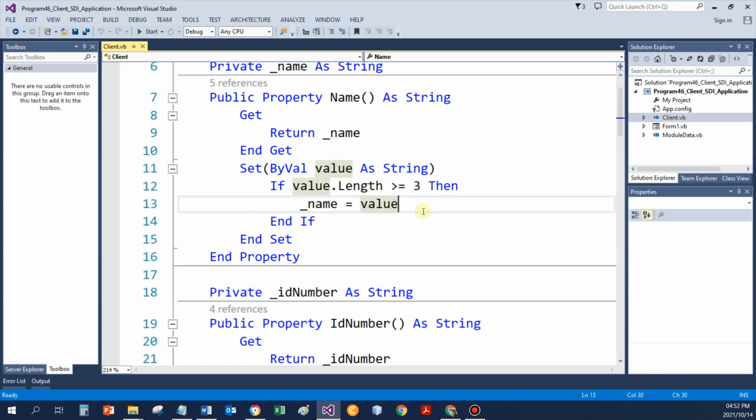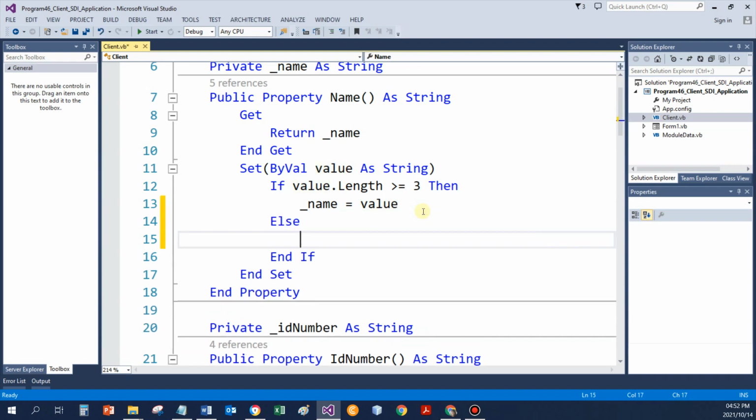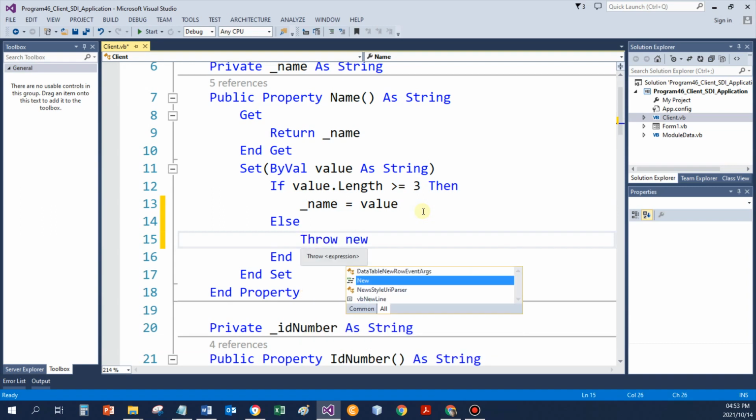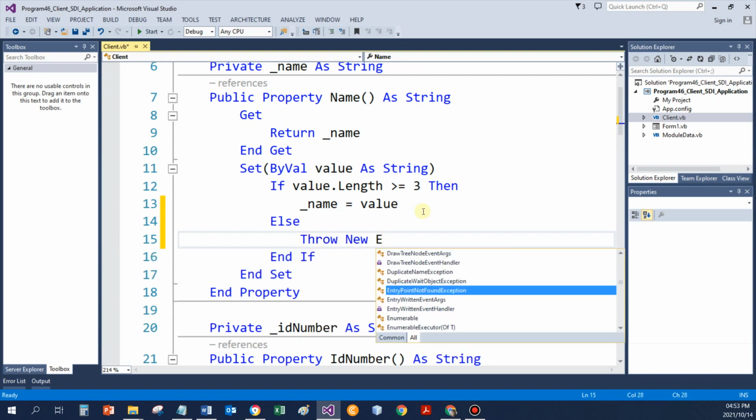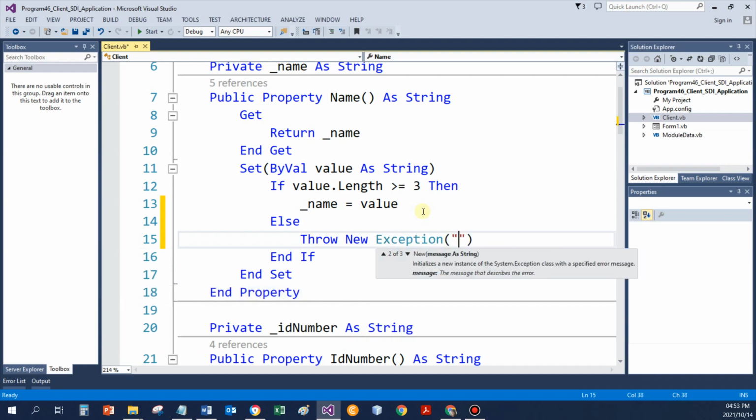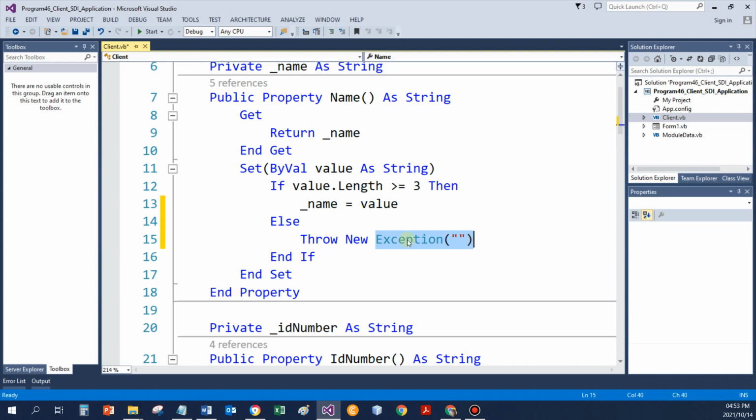Now we can add the part that says, and if the data is bad, so else throw new exception, and we're going to include a message. So this part, it's creating an object, and here we're calling the constructor. So there we're creating an object, and the throw part just says send back.